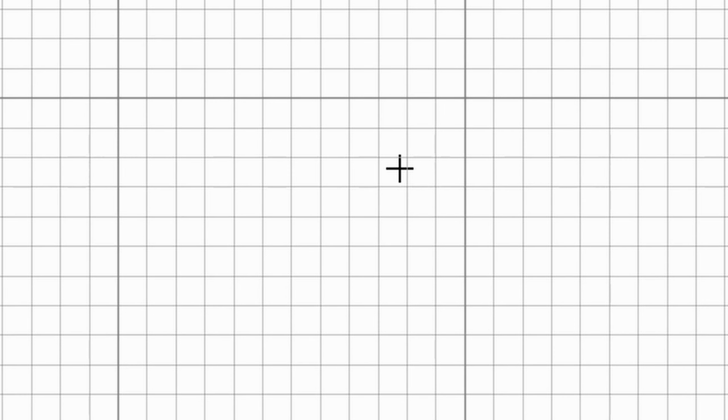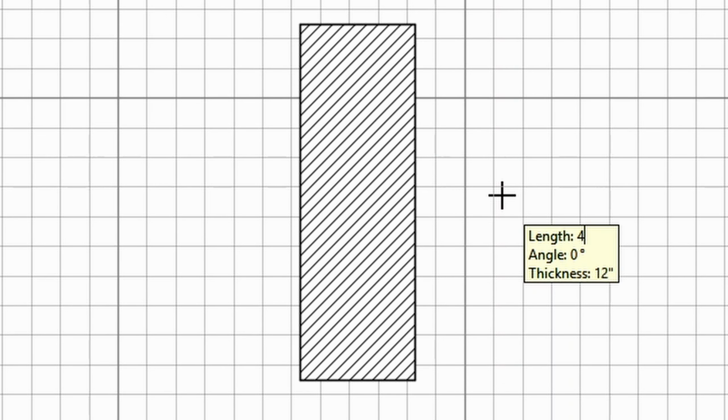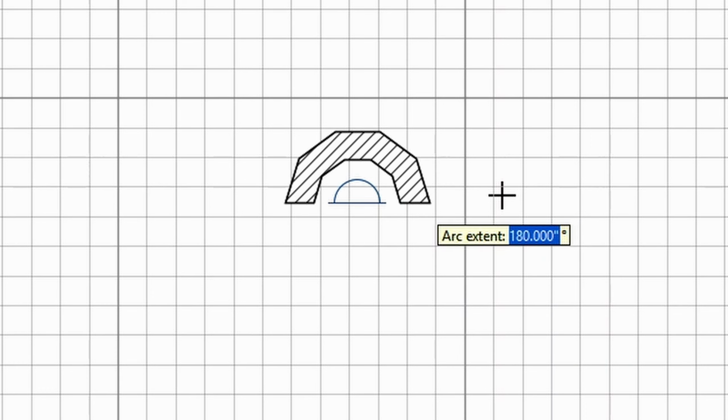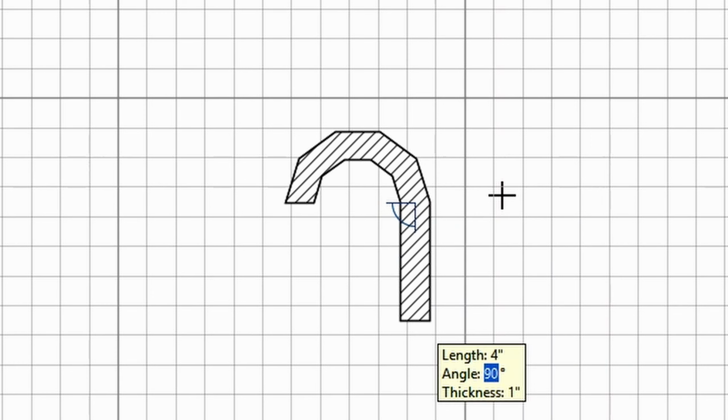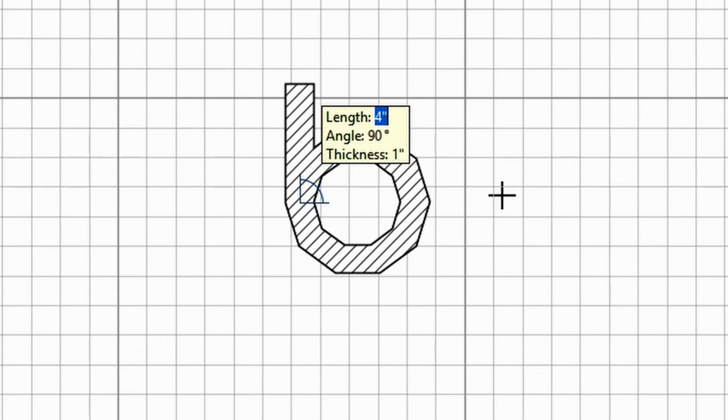With smaller diameters, the previous method may produce columns that look too angular because of the limited number of wall segments. For example, create a smaller diameter column. Just start drawing the wall, then press Enter, and set the length of 4 inches and the thickness of 1 inch. Then hold down the Ctrl key, press Enter twice, set the angle to 0, hold down the Ctrl key again, press Enter twice, and finally press Escape.